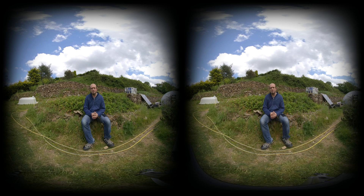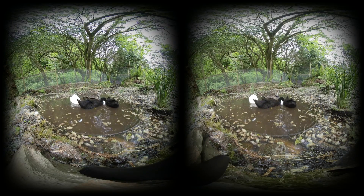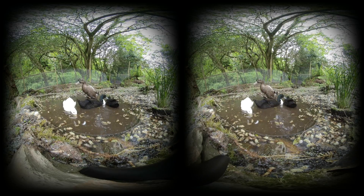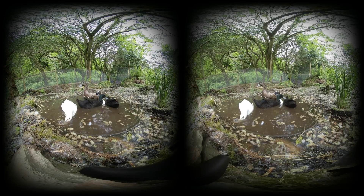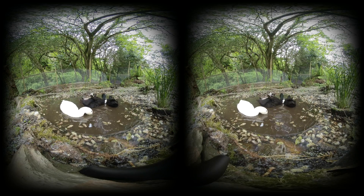There is no audio input, so if you want better quality audio you will need to use an external recorder. Also I would strongly suggest that you watch this in VR, either through your phone if you have a little VR viewer you can slot it into — just click the little VR button in the corner. Otherwise if you're watching on YouTube on a flat screen you can drag it around and have a look around the viewpoint.